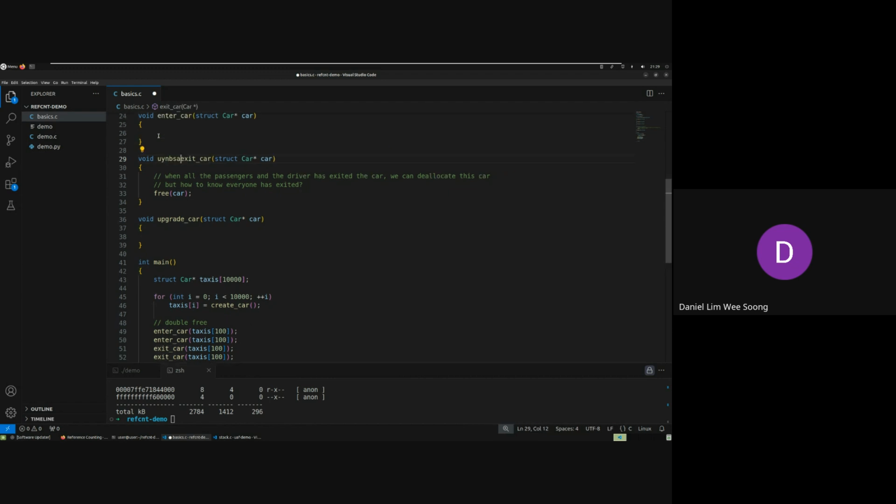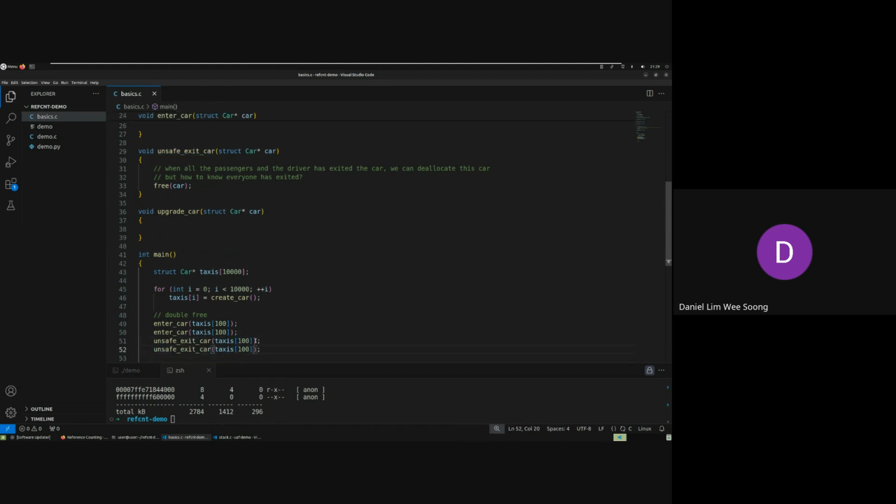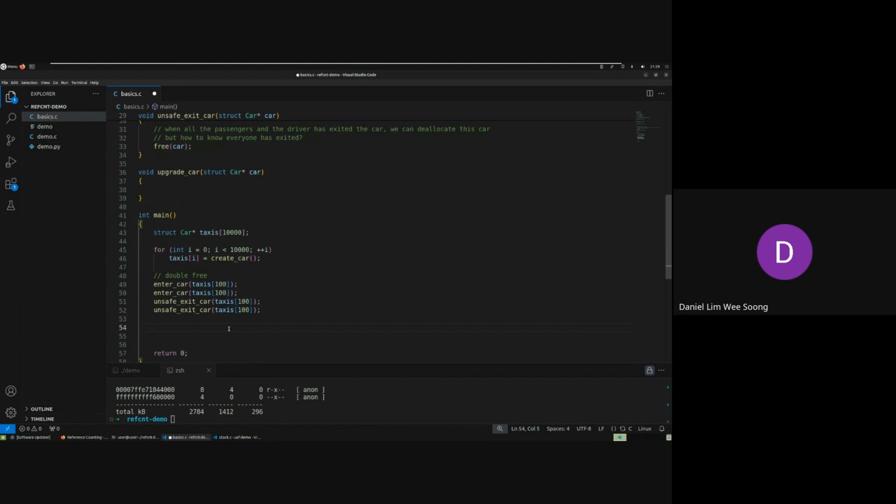Let me call this unsafe exit. Or for example, we have enter car like this, and then someone exits, then another person enters. This will be a use after free, right?